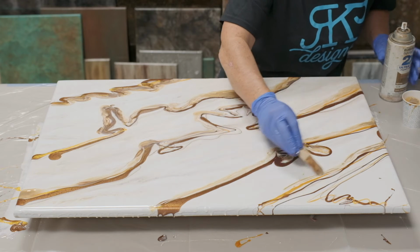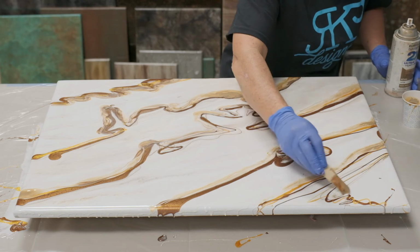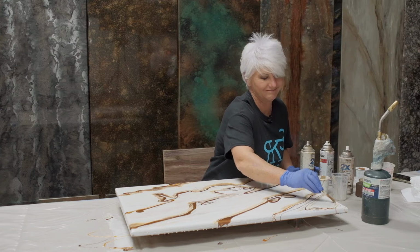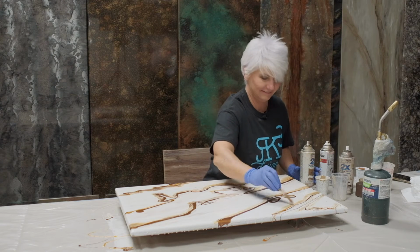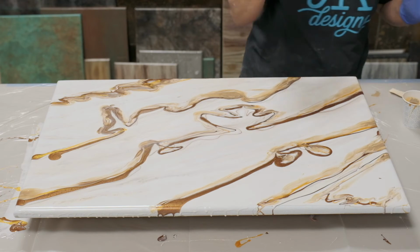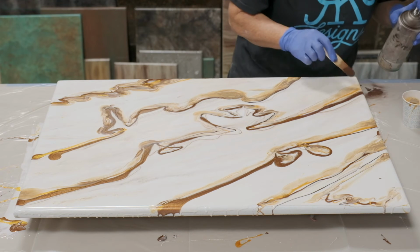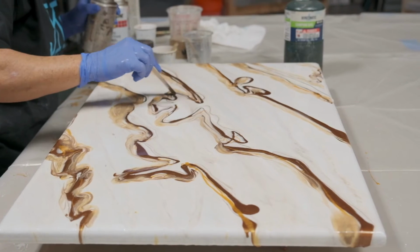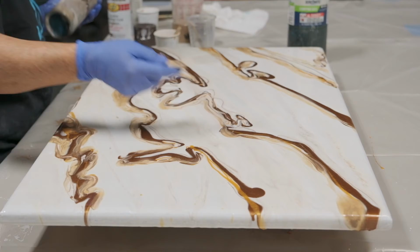So if this finish doesn't come out, we're gonna blame it all on Paul and his challenge. Just kidding. I'm gonna come in with some espresso and I'm gonna highlight just one deep color right through the middle.